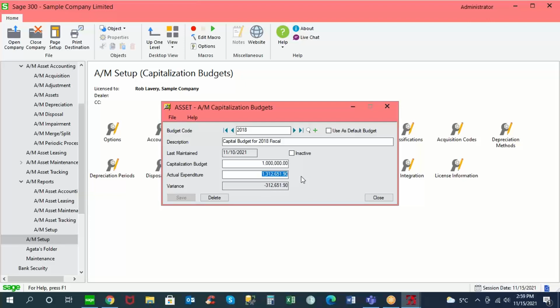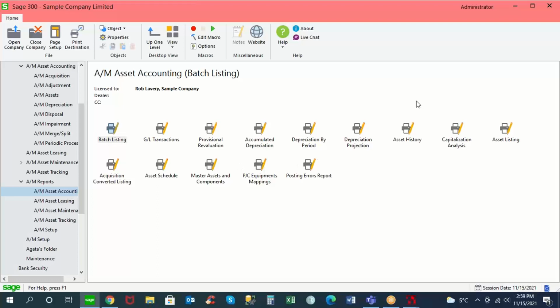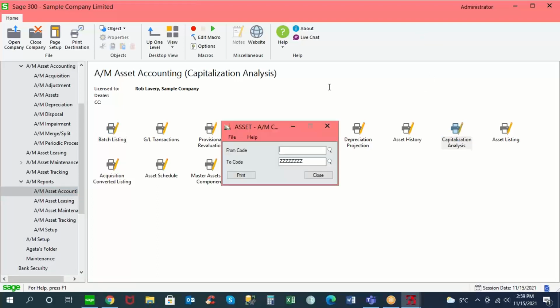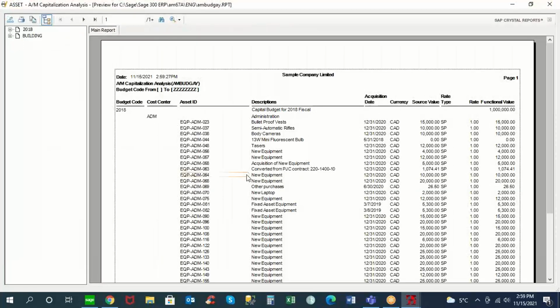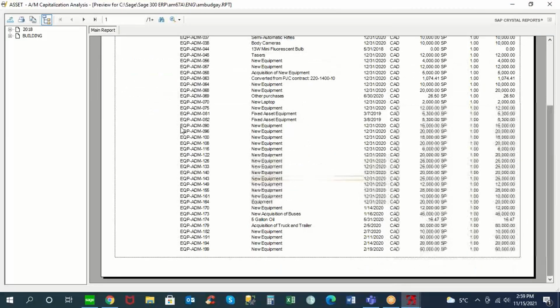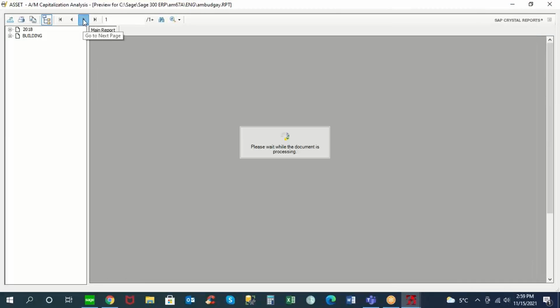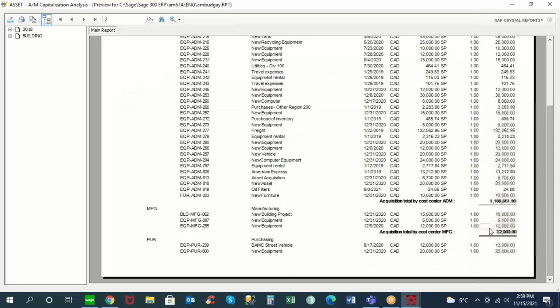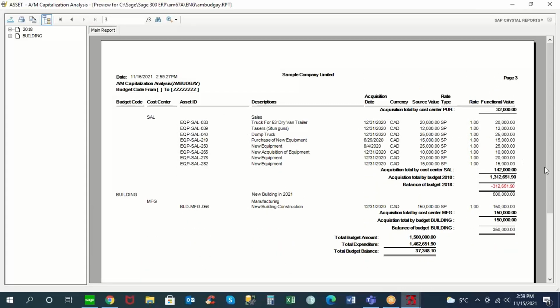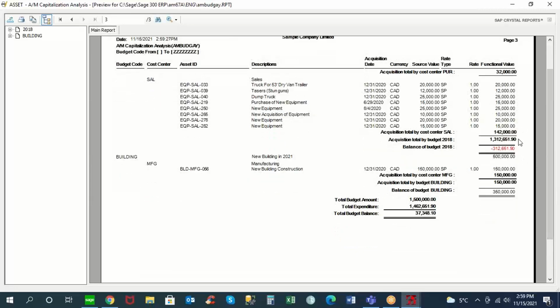And this then is supported through a detailed report in the asset accounting module that gives us an indication of the assets that we've been acquiring against budget on a departmental level. And again, this just gives us a nice overview summarizing our capital expenditures against budget so that we can see the impact that these expenditures are having on our cash flow, and listing the assets that we've been acquiring, subtotaling by department, and then at the end showing us the balance of those acquisitions against our budget.